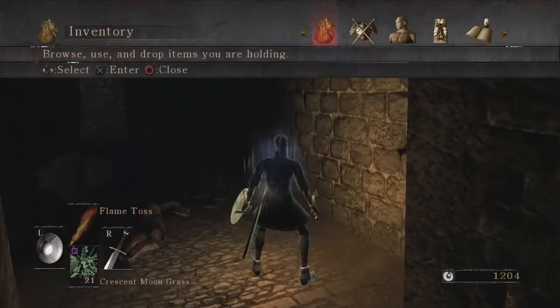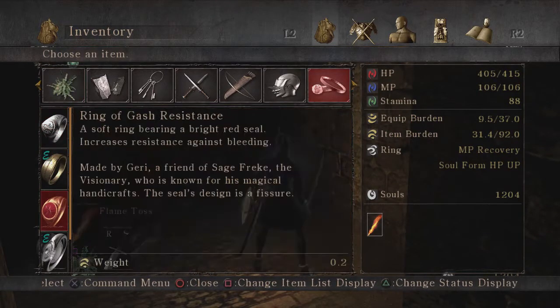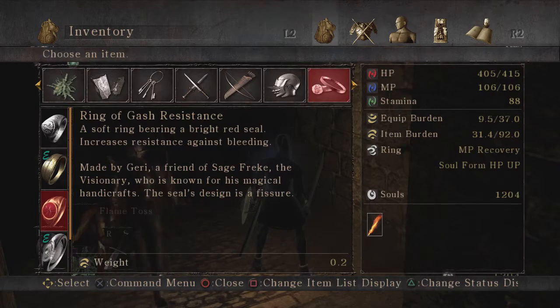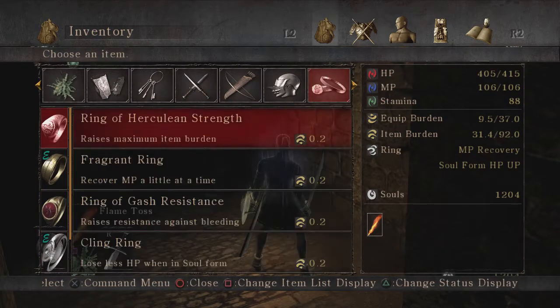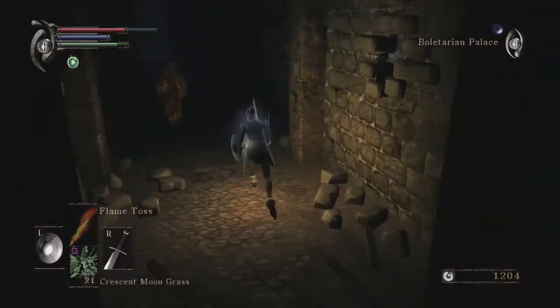Alright. Let's take a look at the Ring of Gash Resistance. A soft ring bearing the bright red seal increases resistance against bleeding, made by Jerry, a friend of Sage Freke, the visionary who is known for magical handicrafts, and the seal's design is a fissure. Interesting, huh? Jerry, huh?